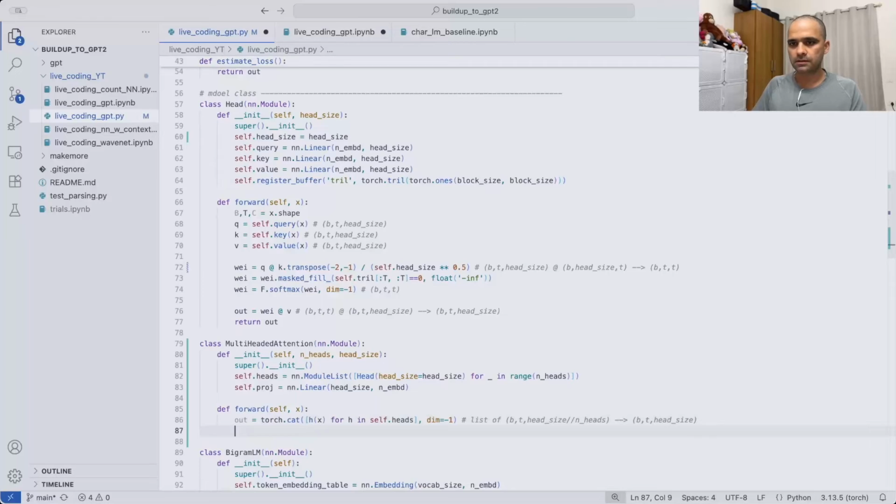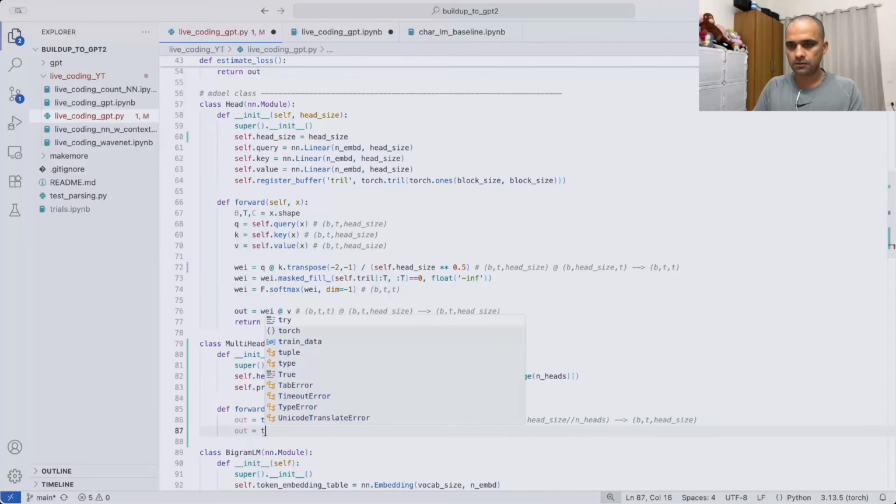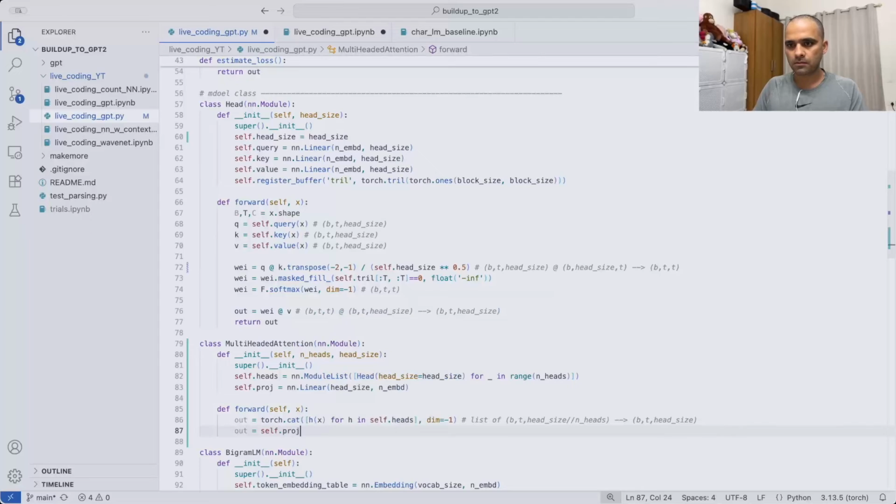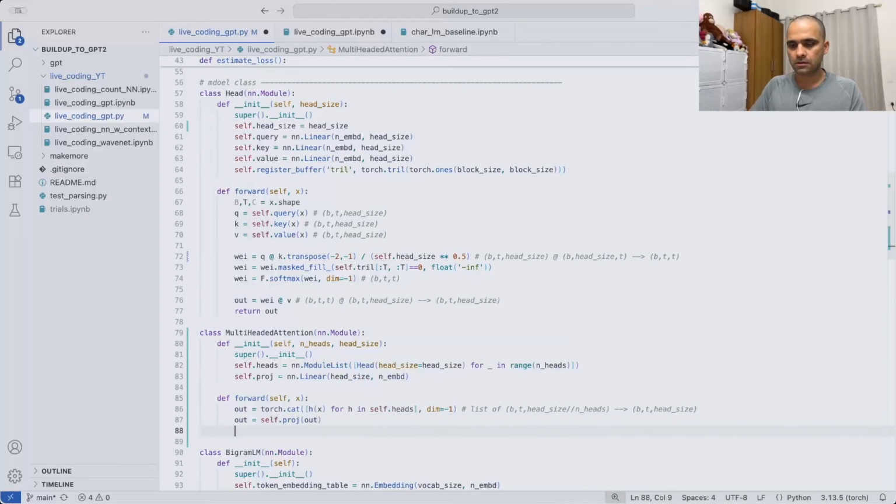This should give us this equals to self.projection(out). Yeah, so this should give us the output of the multi-head attention.